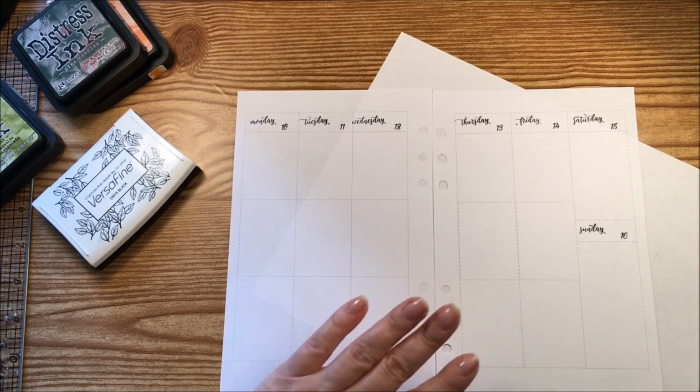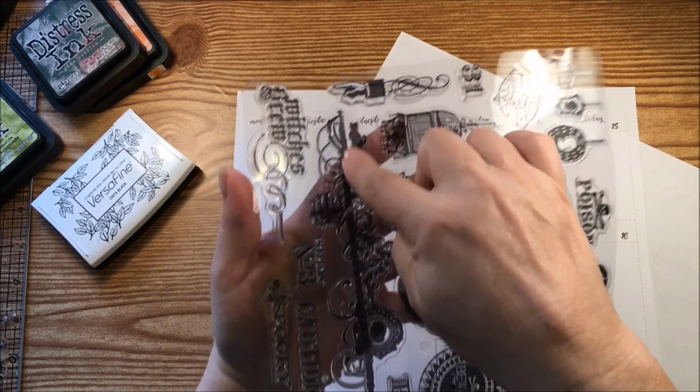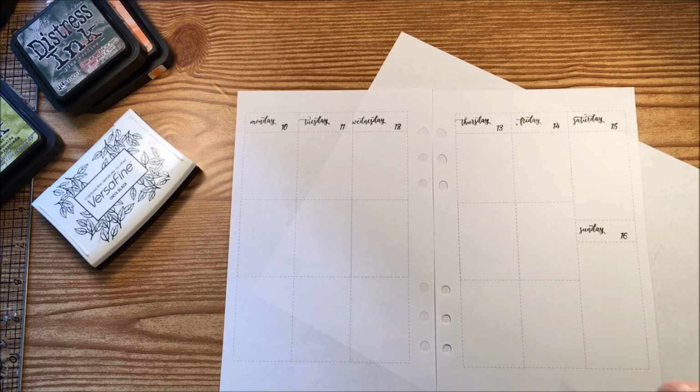So first off, we're going to use the big stamp here. If I can get that off. It's been a while since I used these. Wow, this is a toughie. Okay.